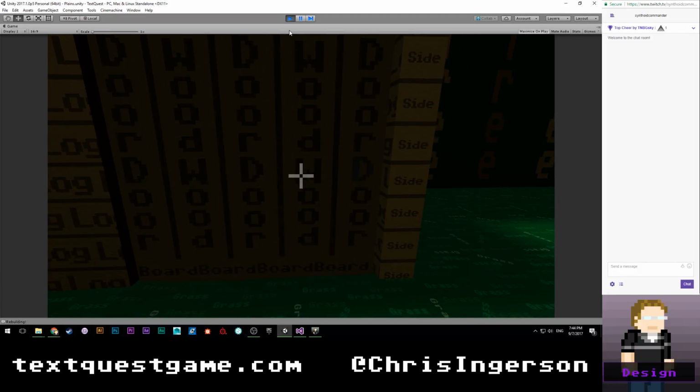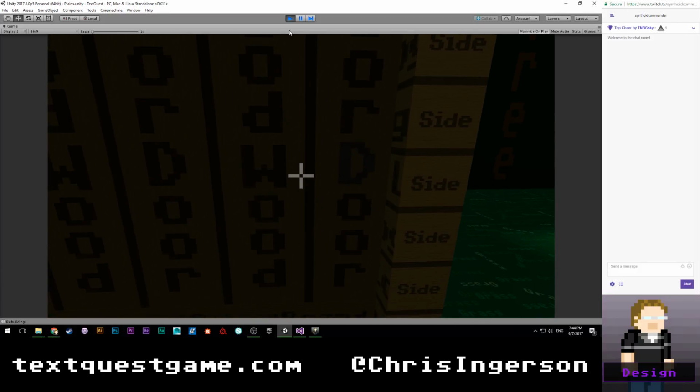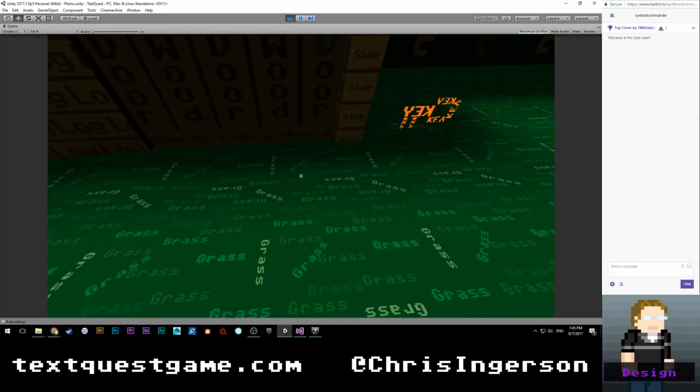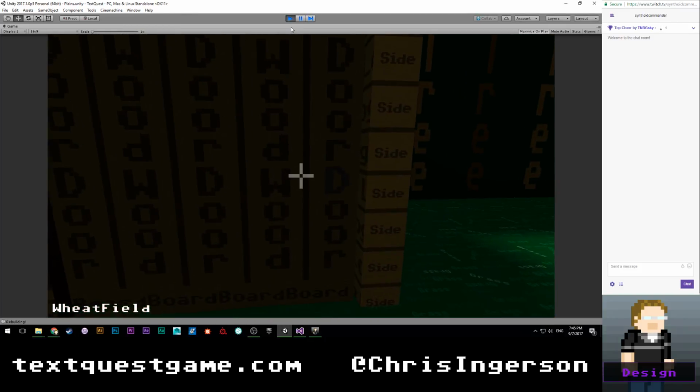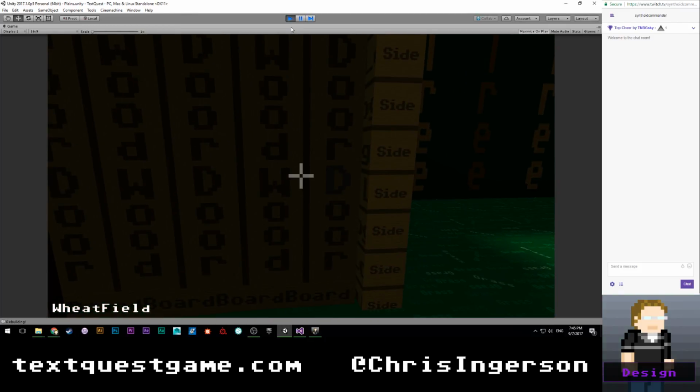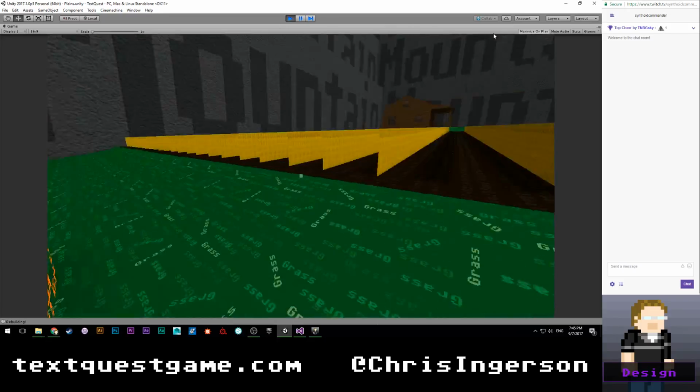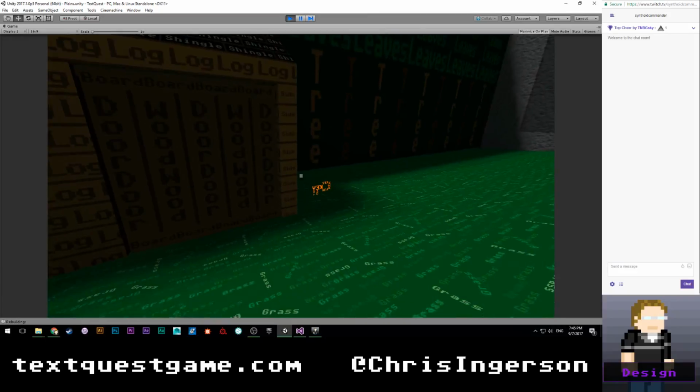Now that likely means that the lock will be a sub-object of the door. That way, whenever you unlock the lock, you can just go straight over to opening the door. Or if you just interact with the door, you can actually still interact with the lock itself. So they have to be in a weird relationship for that to function properly. But that will make things a little bit more intuitive because people do have the tendency to try to actually interact with the lock. Oh yeah, I forgot the wheat field has an ID.